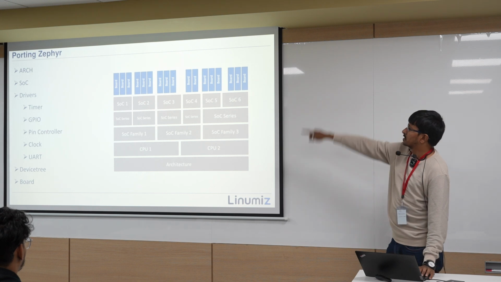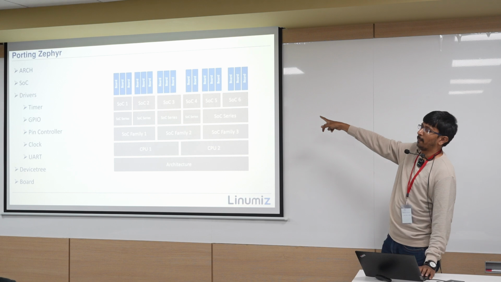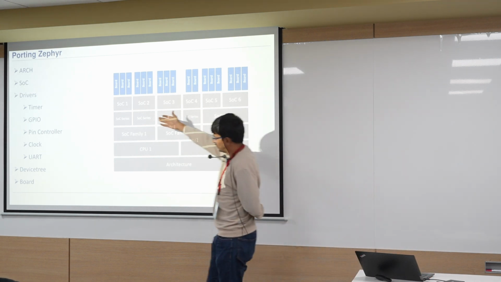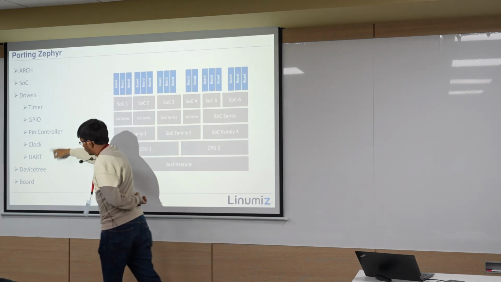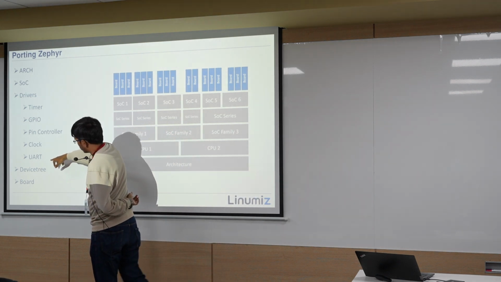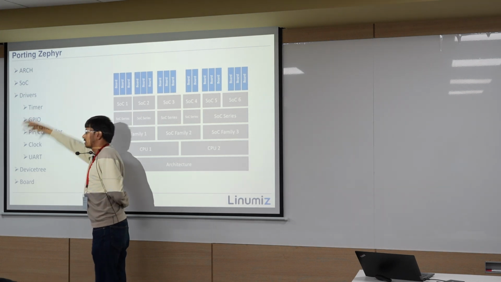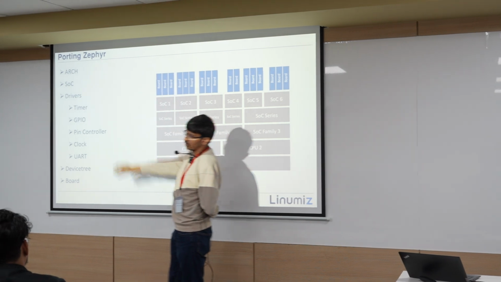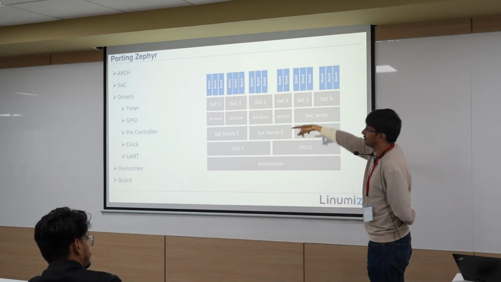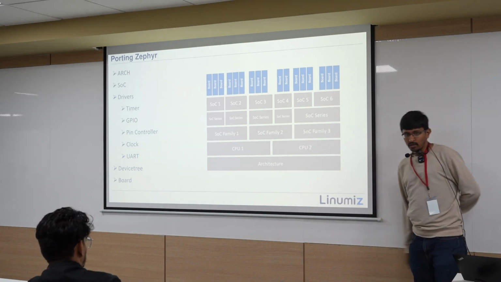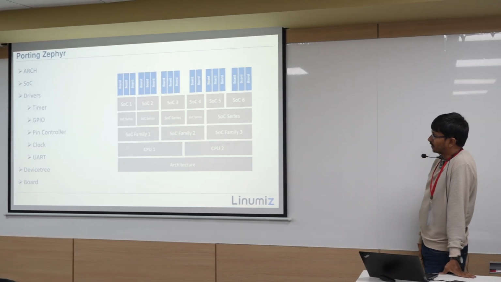And drivers, when I say drivers, what part of the drivers do you need to implement in the first step? The first thing is timer, GPIO, pin controller, and then clock, and then UART. Without clock, you will not be able to drive UART as an output side. Without GPIO and pin controller, we will not be able to see on the pin what is going. If you wanted to see some data on the UART side, you will not be able to see it. And the timer, which I will come to in the next slide, and UART, you eventually need, otherwise you will not see anything in the console. So that's the basic thing you will eventually need to go in there.